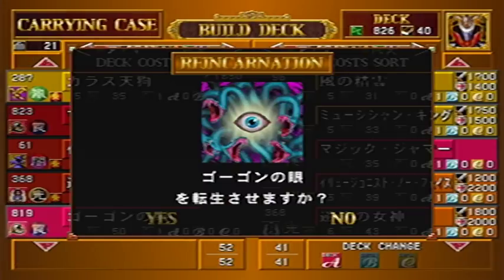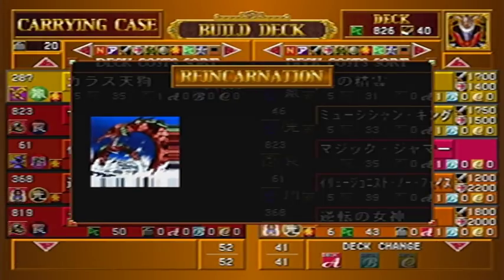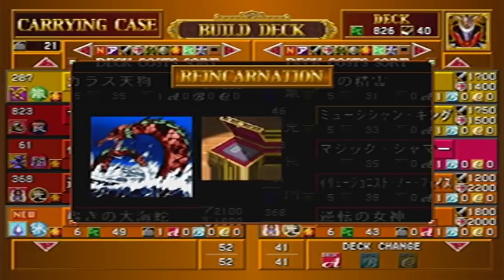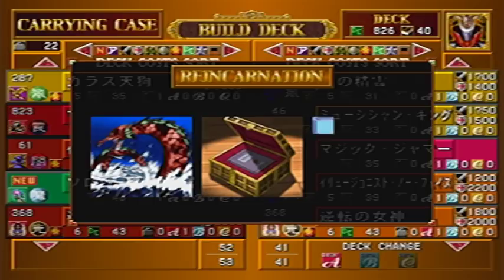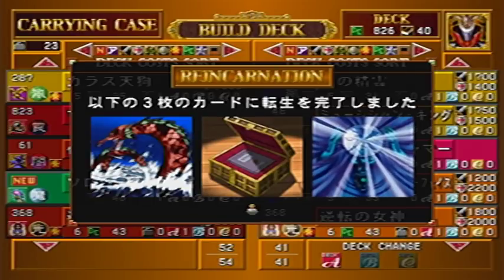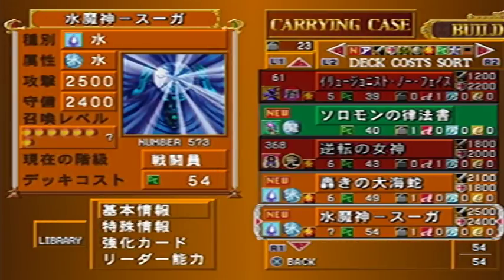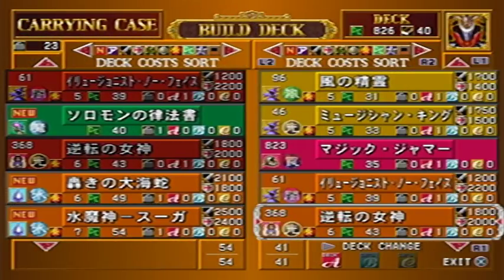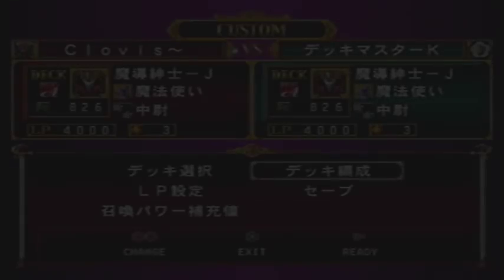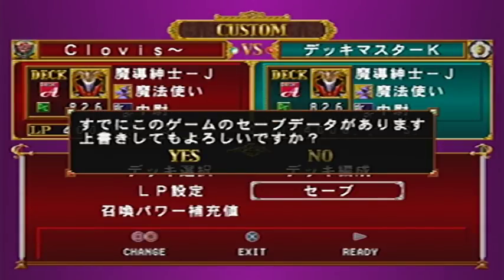We'll just reincarnate Gorgon's Eye and see what we can get out of it. We get some really powerful cards, but nothing we really particularly want in this deck. Solomon's Law Book, though, is very good, so I can always transfer that. And Suijin. Suijin's like one of the most popular cards you can get in Reincarnation. If you're reincarnating anything 50 deck cost or above, you're probably going to get Suijin. So yeah, we just save and exit on the other memory card here.